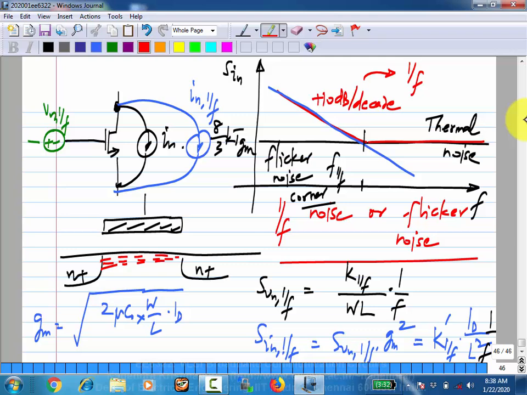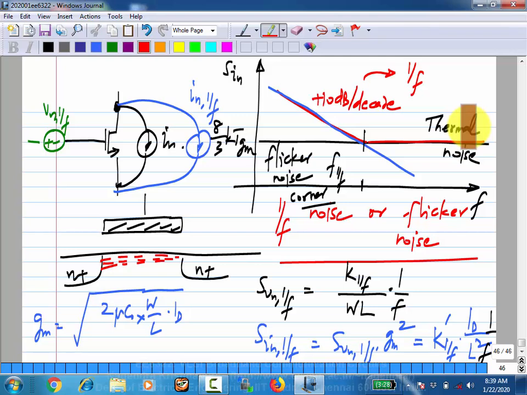There is no fixed number. So this flicker noise corner, as you can see, depends on L. Now if you use the minimum length transistor in a given process, it also depends on the thermal noise, so it depends on the bias condition. But overall, if you take the minimum length transistor in a given process, as the process geometry has decreased, from 180 nanometers to 130 down to 65, now even below 10 nanometers, this flicker noise corner goes on increasing.